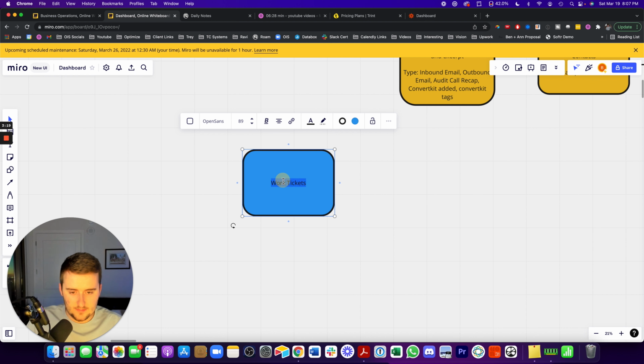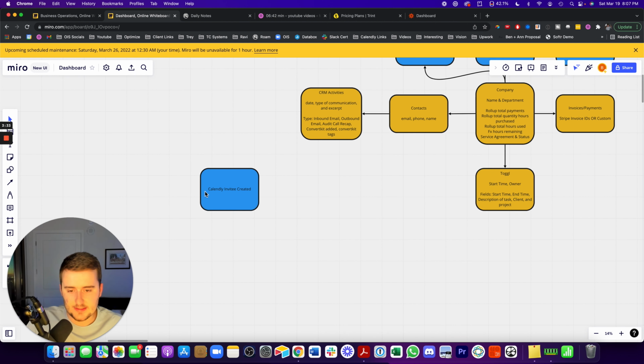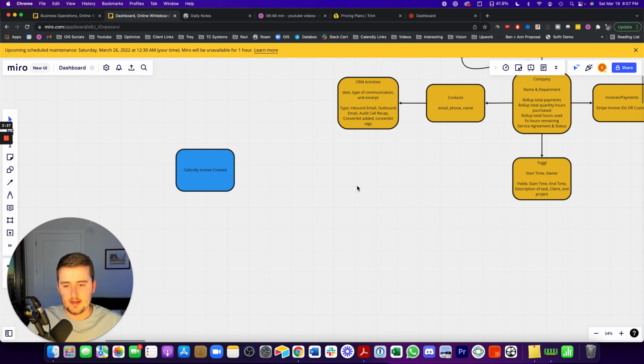Primarily all of this you're going to be able to do with Zapier. So for Zapier, we're going to say Calendly invitee created. That is the first way that someone is going to be able to enter our system. And we're talking about prospecting here. So this is before they would pay me any money. I need to get people in here first.